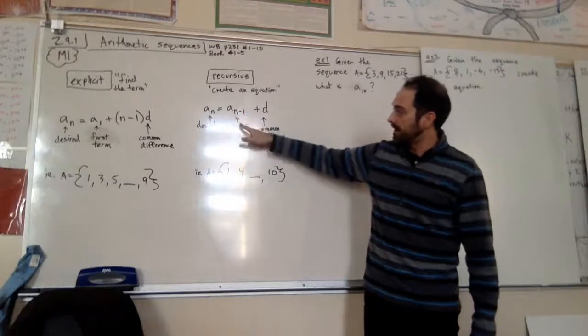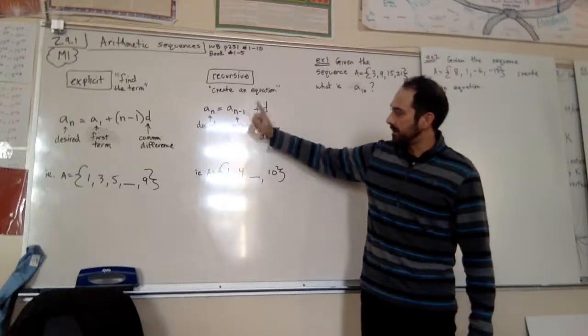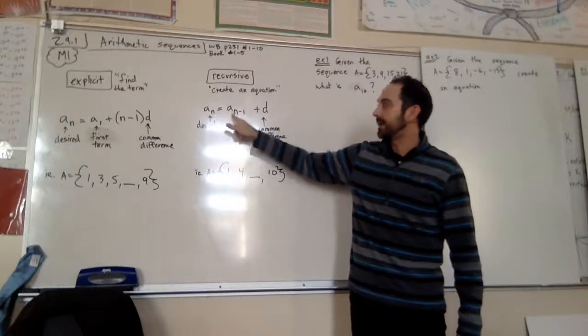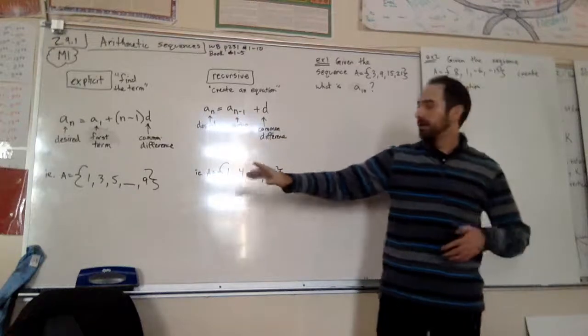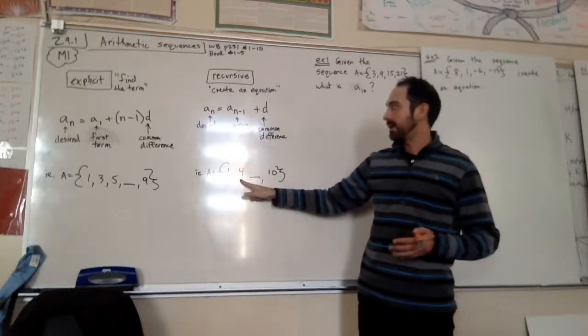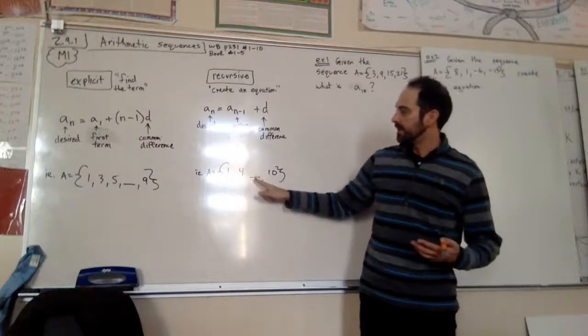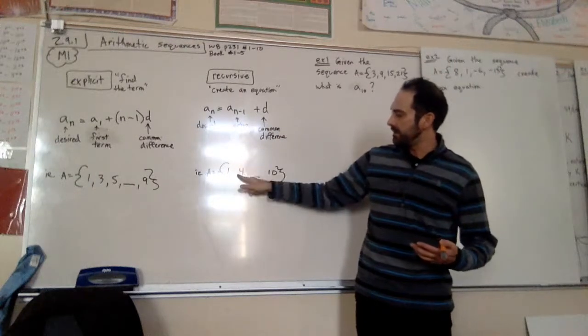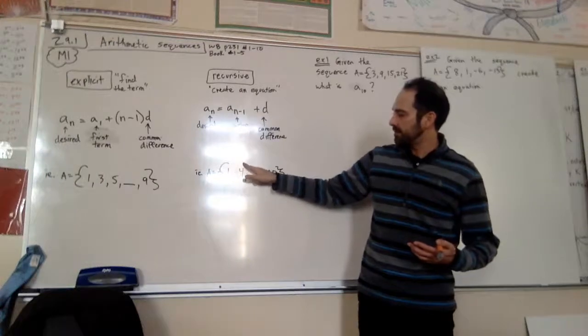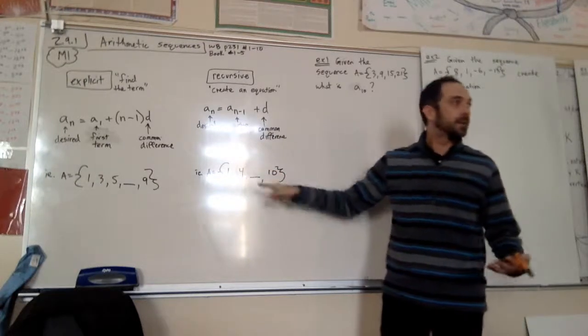So if we were looking for this, essentially this is what we desire. We look at the prior term, n minus 1. Remember, n is just what we're looking at, so n minus 1 is the term before that. I would look at the term before that, and then I would just add the common difference. We figured it out. It was 3. So we'd know that this term is the prior term plus the common difference of 3. So this is 7.